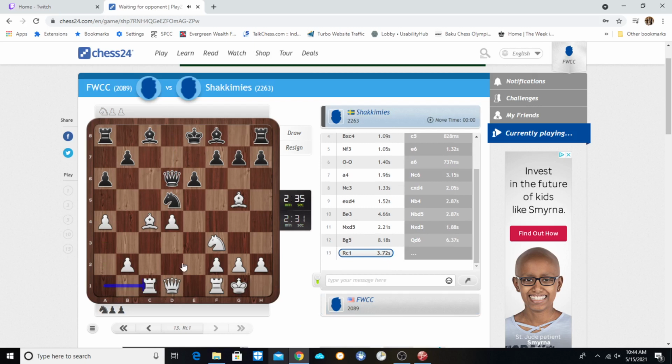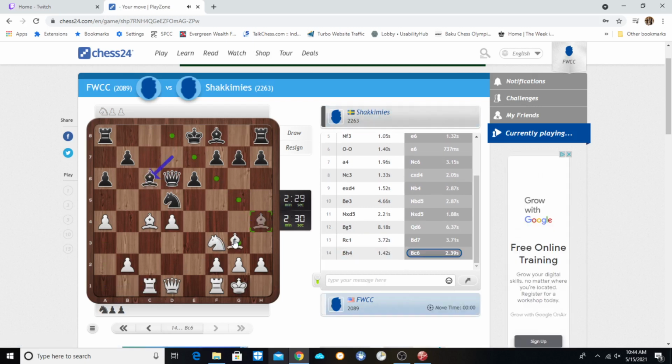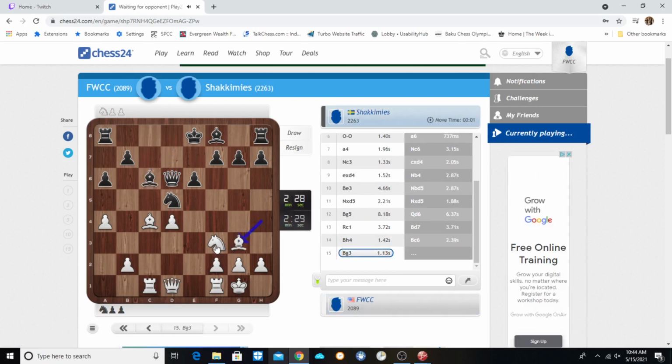Rook c1. No, I have knight e4. No, I don't. Now let's go bishop to h4 and bishop to g3. Bishop h4. We're going to go to g3. Any threats? No threats. Knight e5. Okay. Well, let's go here.